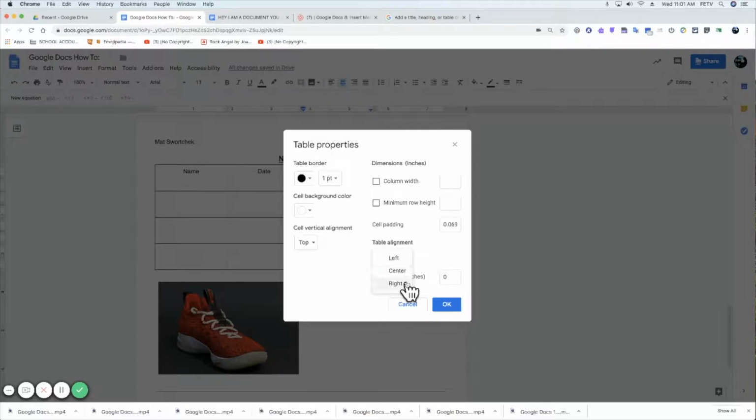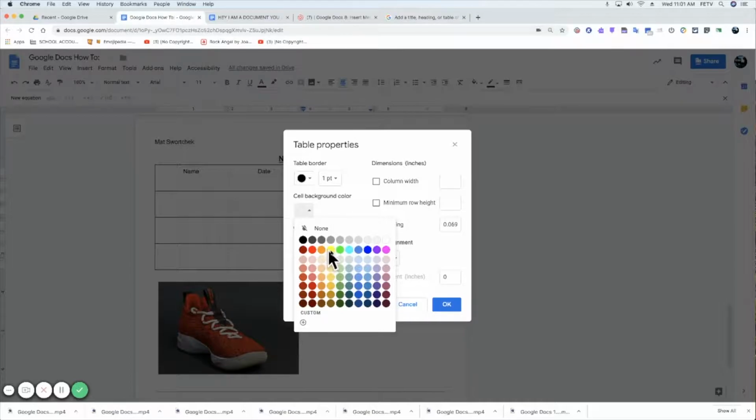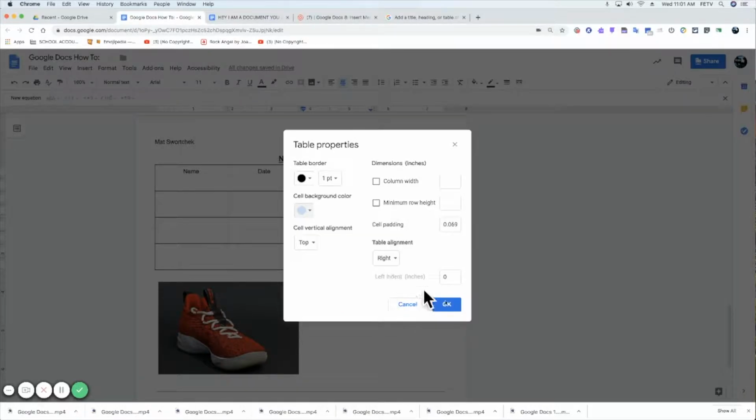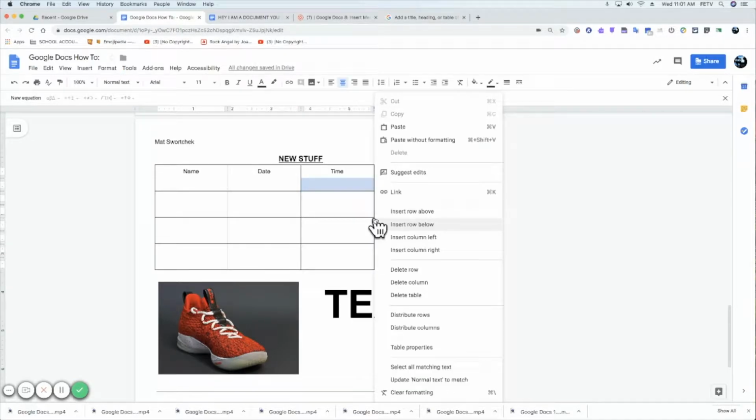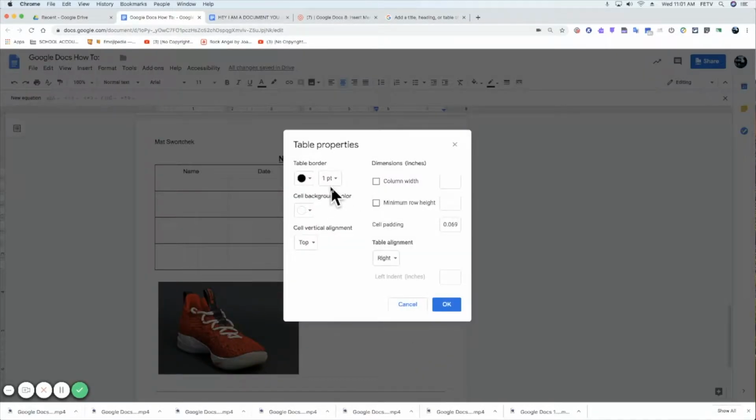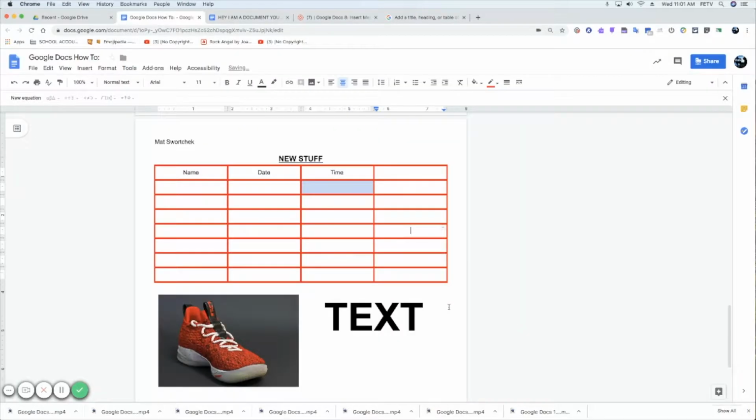So if you want the table alignment to be right aligned with cell background color of light blue, that's right there. Or if you want a table with your red, that's at 3-point font. It's up to you.